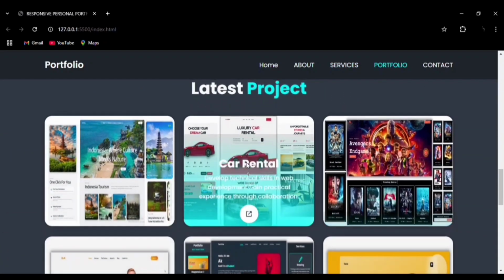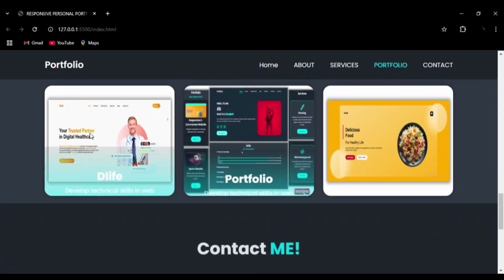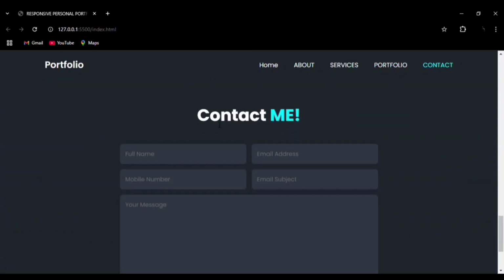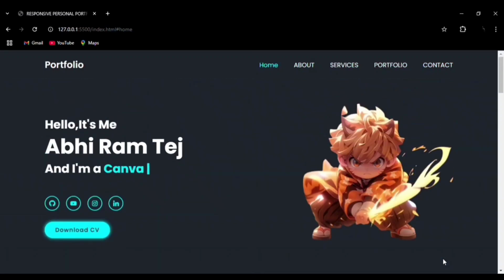You can see the website is made using HTML, CSS and JavaScript, entirely beginner friendly, and it is a very professional portfolio website that you can use for your resume also. So now we are in the home section. You can see the typing effect, the front-end developer, and the words will disappear and a new one will come, that is Canva designer. This is the Typed JavaScript library that we have used for this effect.